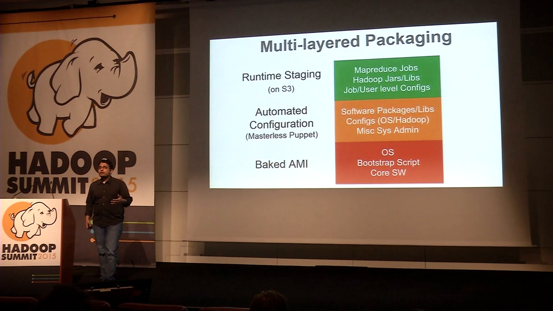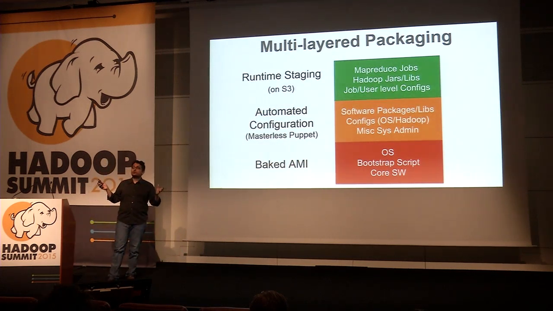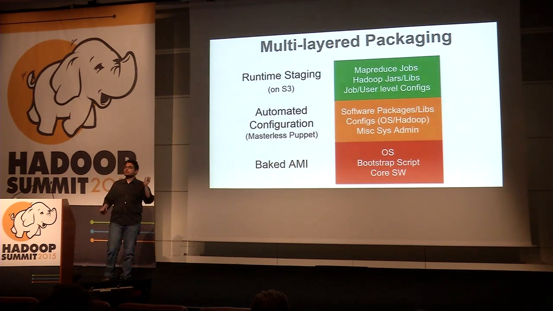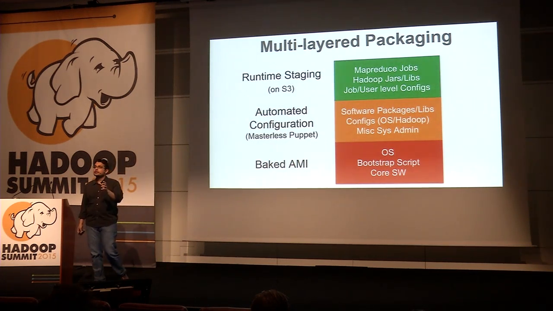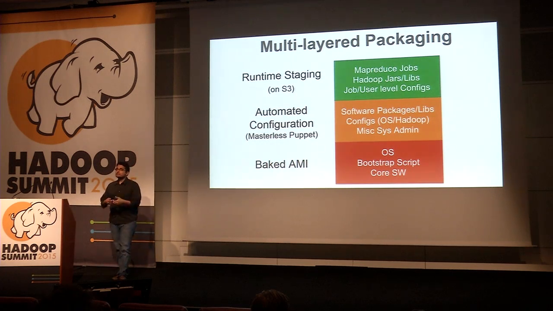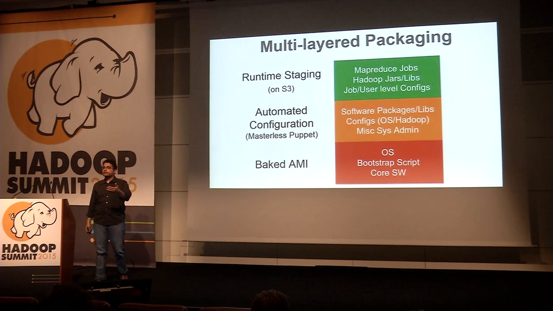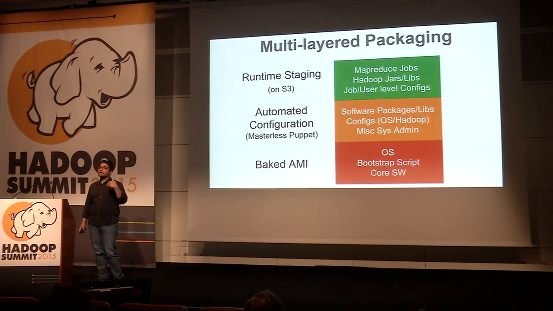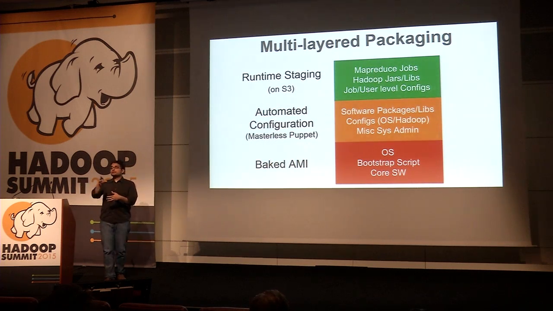Initially, we ran Puppet instances on all the Hadoop instances, and all these Puppet instances would then talk to a Puppet master to pull the configs. But we quickly found out that as we spin up clusters with many hundreds of instances, this was not scaling. So we went with a masterless Puppet, where all the Puppet instances pull the configs from Amazon S3, and then a consistency checker service goes across all the Puppet instances to make sure that all the config files are consistent within a cluster.